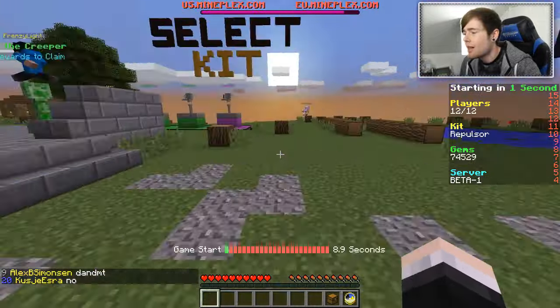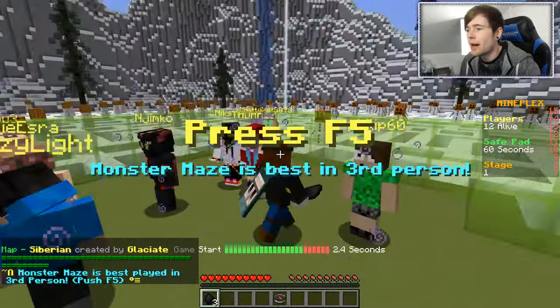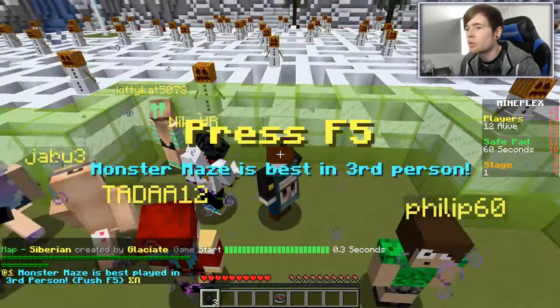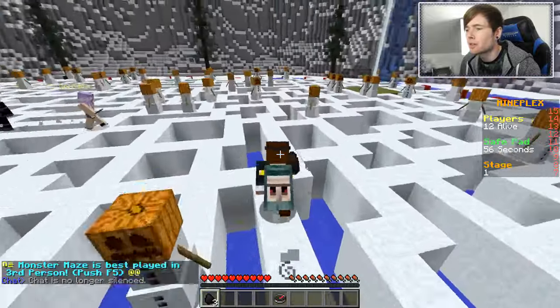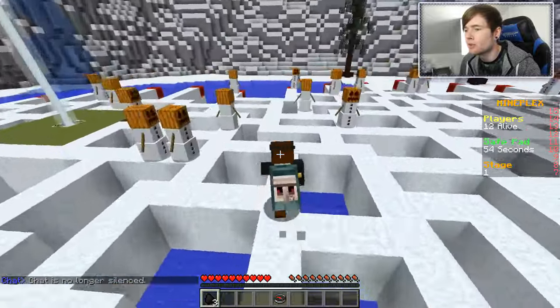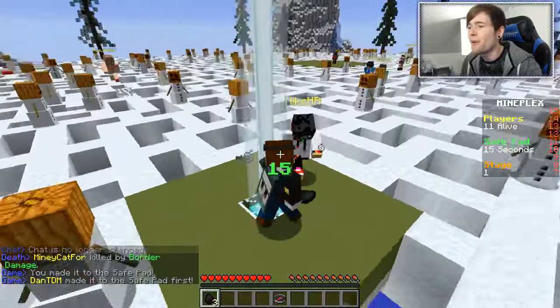Oh, Jesus, this one. It's the one with the snow golems. Of course it is. Right. The pad is going to be over there, so we need to choose a nice route. I'm going to go this way. Here we go. I need to remember that I can't actually jump this time. So this time, I'm not able to jump at all. I just have to be very careful. Here we go. I'm going for it. Yes! Made it to the pad first. Oh, yeah.